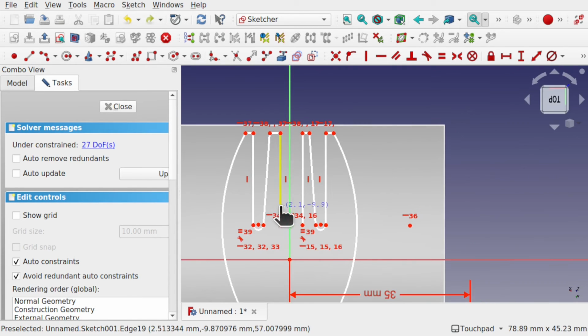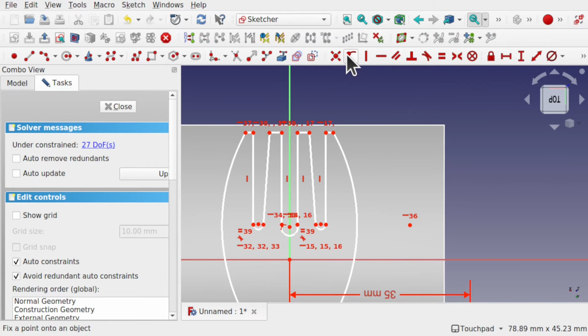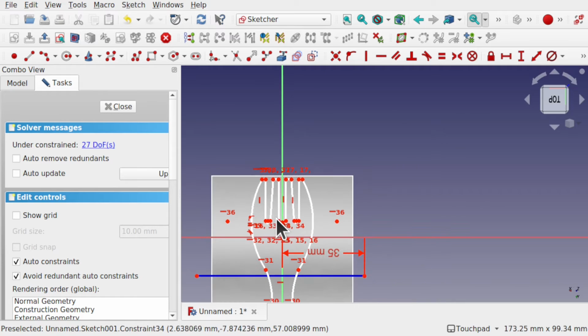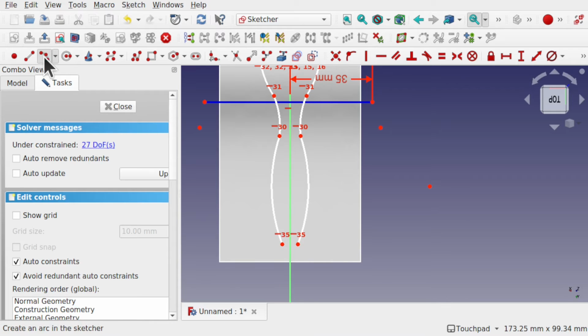And what I'm going to do is just bring these in. So these two, and place an arc in there. Hit escape, take this point and this line, and we'll put a point on line constraint there. So we've got starts of our fork. Maybe a bit big, but it's just to get an idea of how to do this.